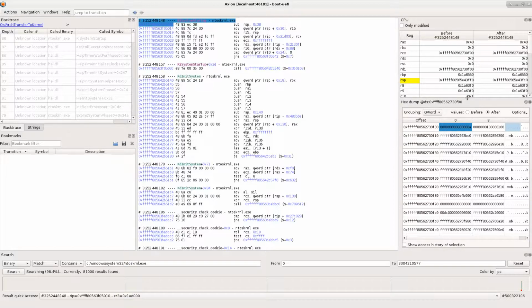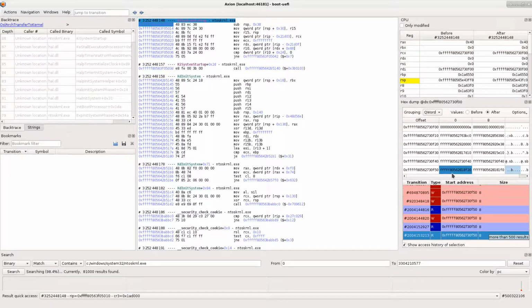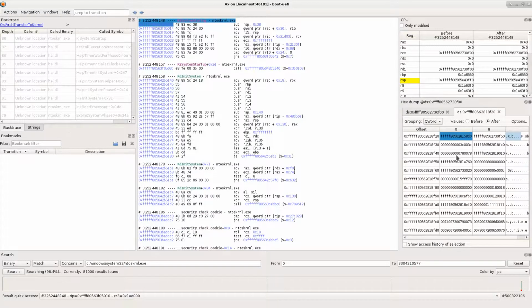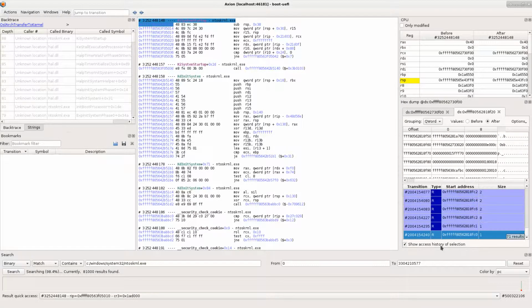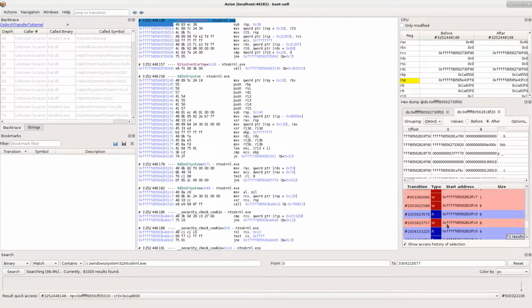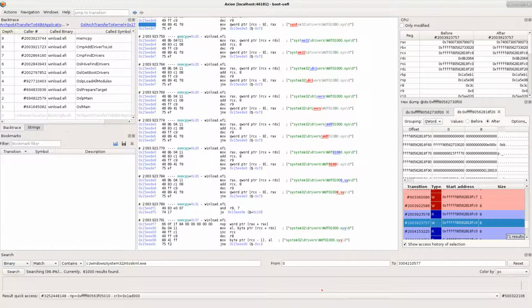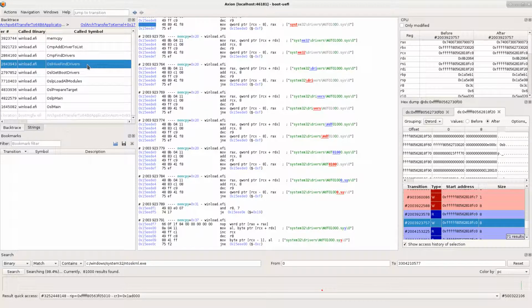For instance, here we might be interested in seeing the driver list, which is at offset 50, and by accessing the first item, we can see it contains a string describing the driver name. And looking at who wrote this string, using the memory history, we end up in a piece of code called OSL-find driver, which sounds like it's building the list of drivers from registry entries.